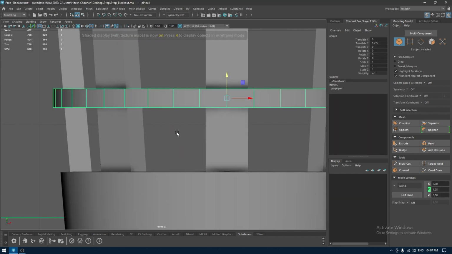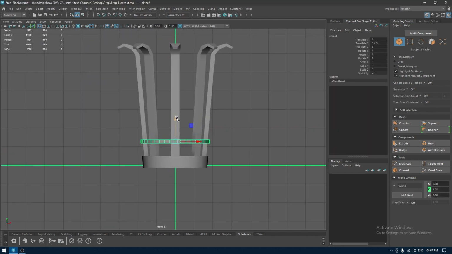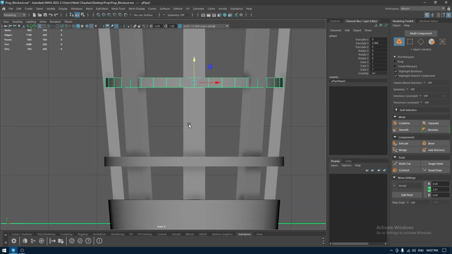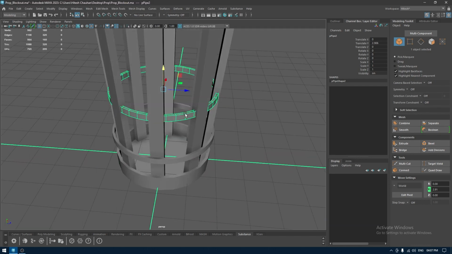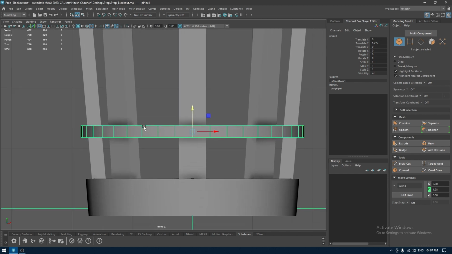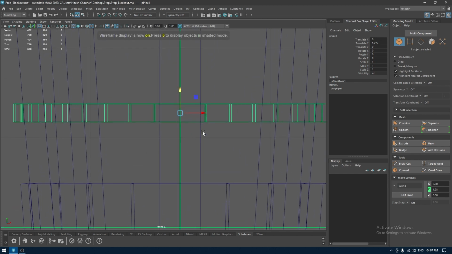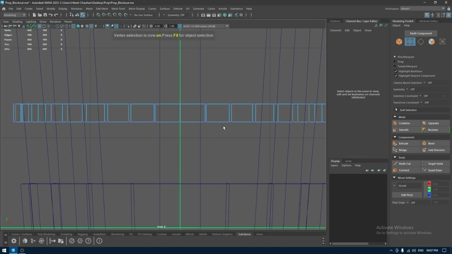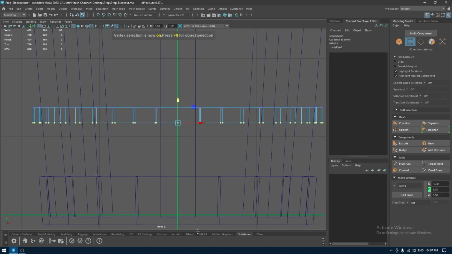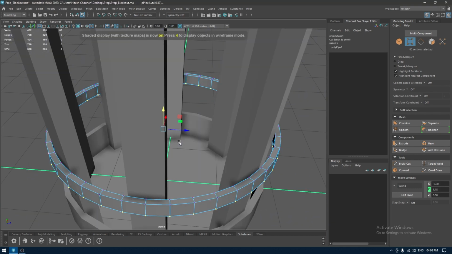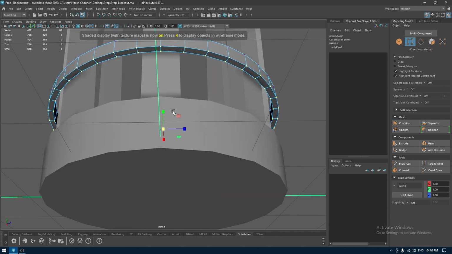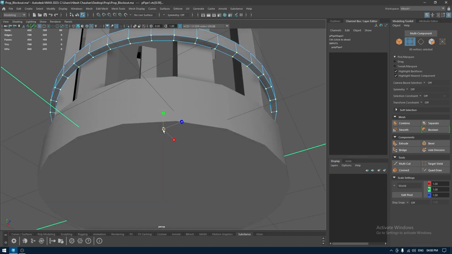Now I'll select this and create a duplicate like this. But first I think what we need to do is I'll just go to vertex mode, select the vertices down here and scale them down like this.